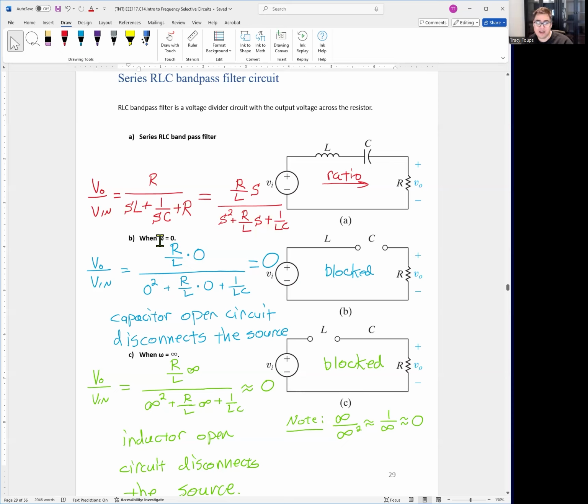Now, again, I like to talk about what happens when you have low frequency and high frequency just to double check our work to make sure the circuit actually operates. Well, remember, when you have very low frequency, the inductor is a short circuit, but the capacitor is an open circuit. Because the capacitor is open circuit, you just killed the voltage across the filter. So you're going to get no output voltage. You're going to get no current flowing through here. So naturally, your gain is going to be 0.